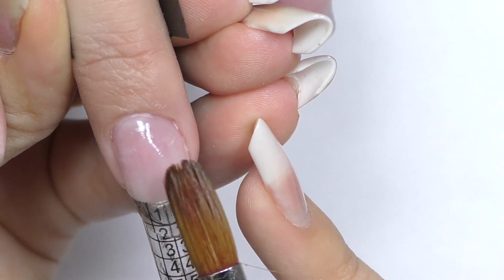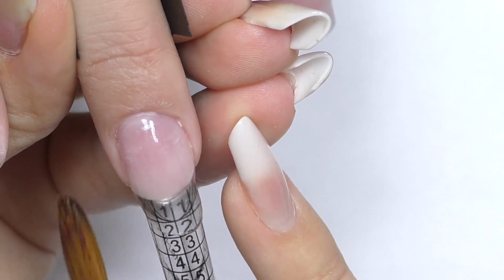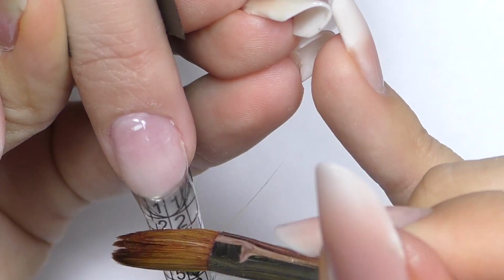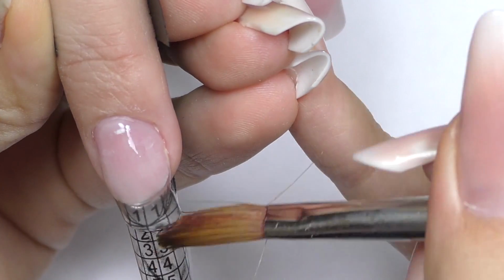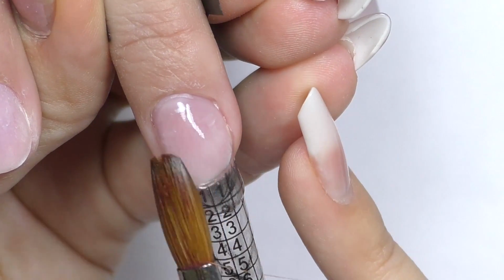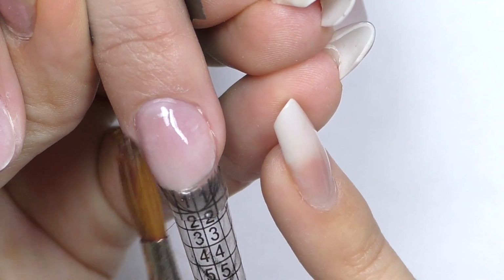And we need to do here again the short square shape. And working on the clear forms is also like my life hack, working with polygels, because they allow you to fully cure the product from all sides. But be careful when you're working with the clear forms. If you apply the product too thick, with some brands you might experience heat spikes. But by the way, with this product there were no heat spikes at all.